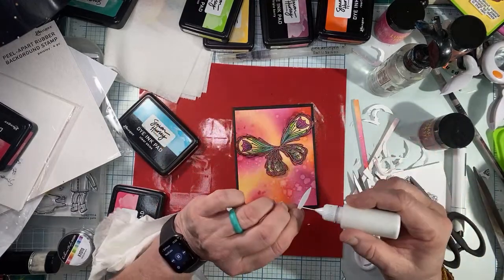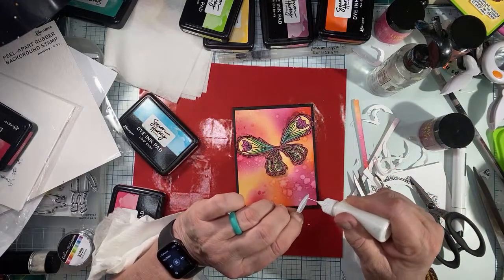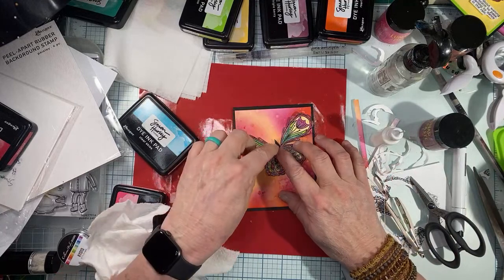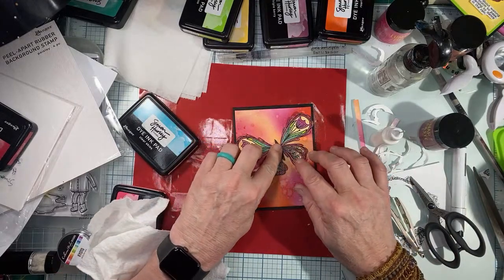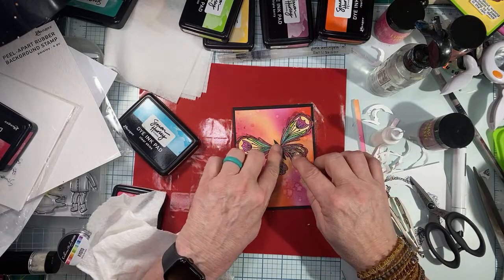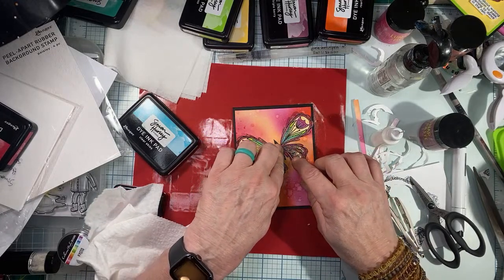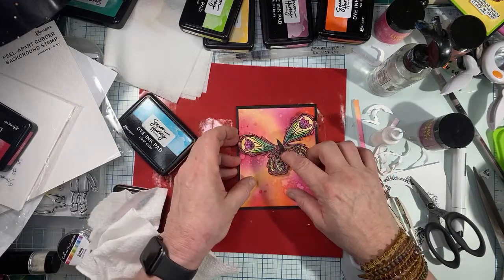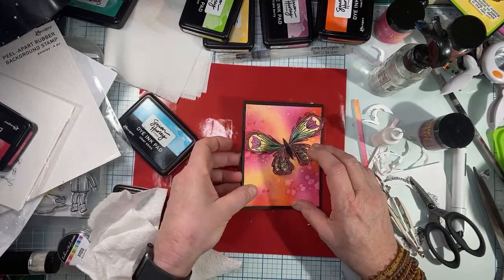Okay, I'm just going to glue that down. Better be pretty generous with the glue here because it's got to glue to a lot of layers. And it's kind of just sitting up. Just going to give it a nice firm push. And I'll set that aside while I do my sentiment.